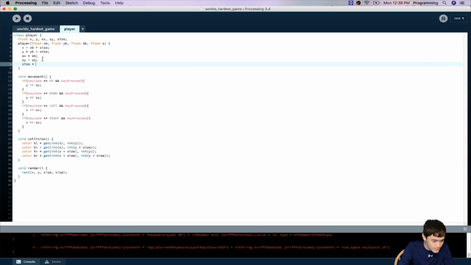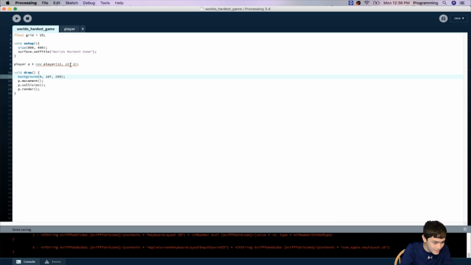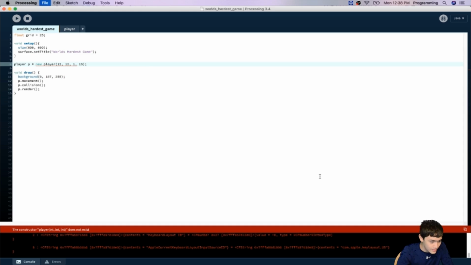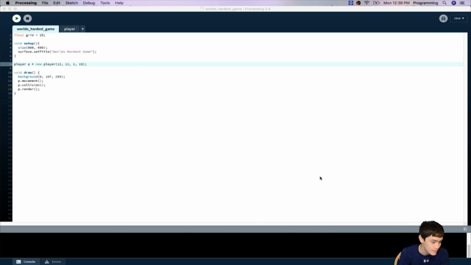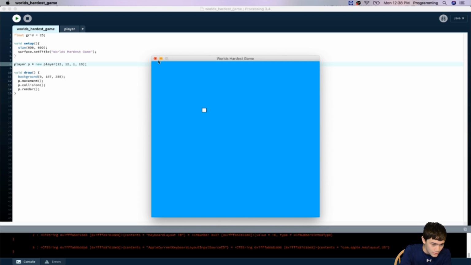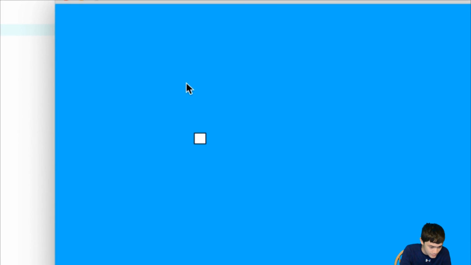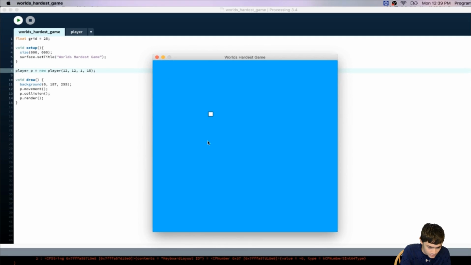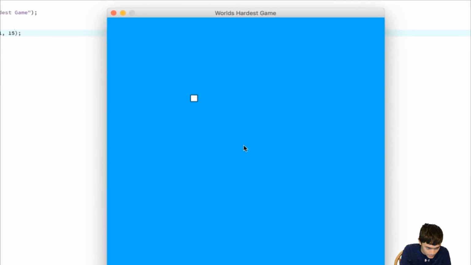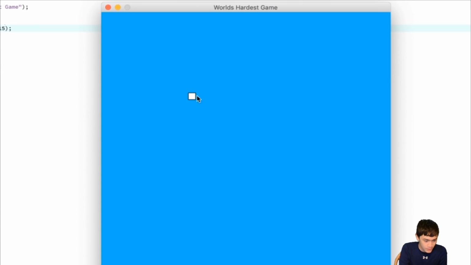Then size equals s times s times s. Then we take in size over here, which would be an arbitrary 15. Well, now it's smaller, as you guys can see here. It's slightly smaller. There you go.